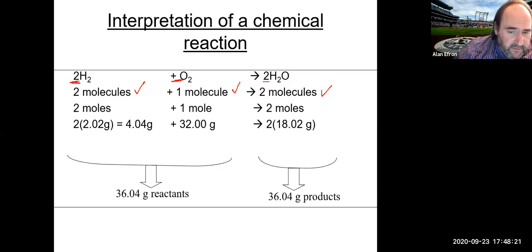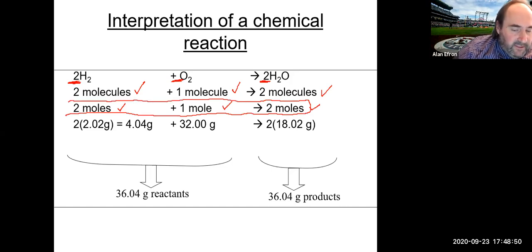And that's what we're going to talk about really is all about. This is what is referred to sometimes as the stoichiometry part of it. And it is nothing more than just the actual coefficient from the balanced equation. We could also say this relationship, that 2 moles of H2 react with 1 mole of O2, gives us 2 moles of H2O. This relationship here, which is really the mole to mole relationship from the equation, is pretty much what we're going to use to do these type of calculations.